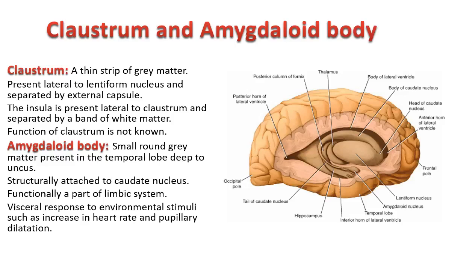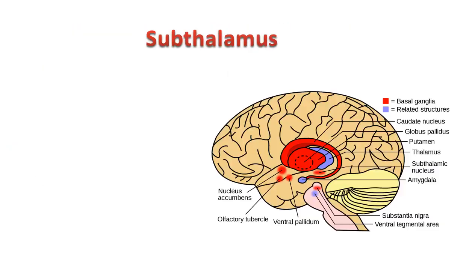Okay, and functionally it is related to the limbic system, but structurally it is under the corpus striatum or basal nuclei, attached to the tail of the caudate nucleus. So that is why we are actually discussing it here. Next, coming to the functional components, we should include, as I told you, the subthalamus. Other than that, your red nucleus and substantia nigra, we have discussed in the brainstem lecture class itself, midbrain.